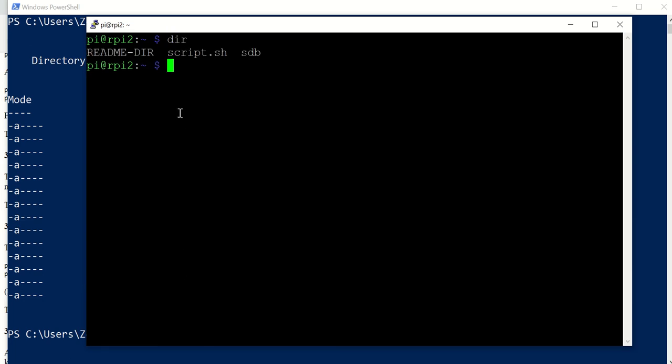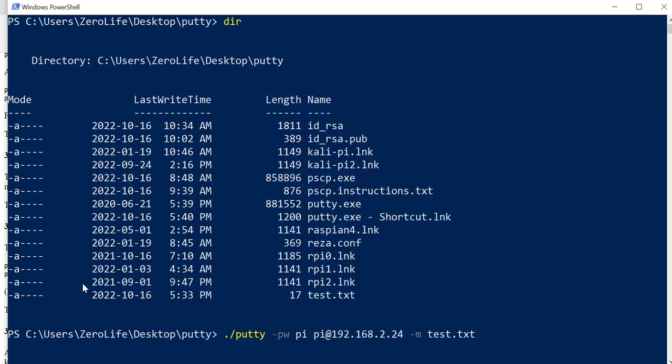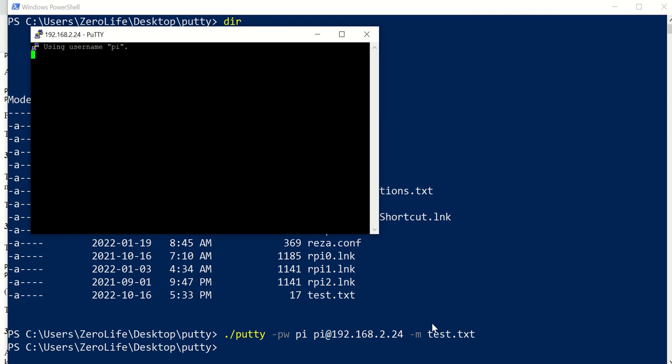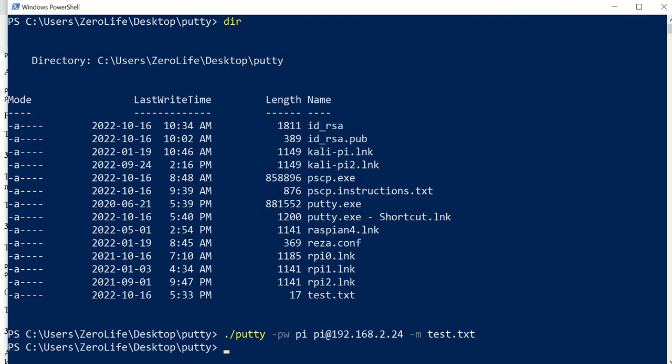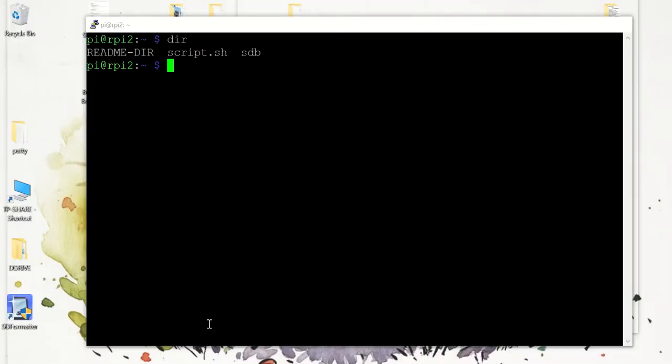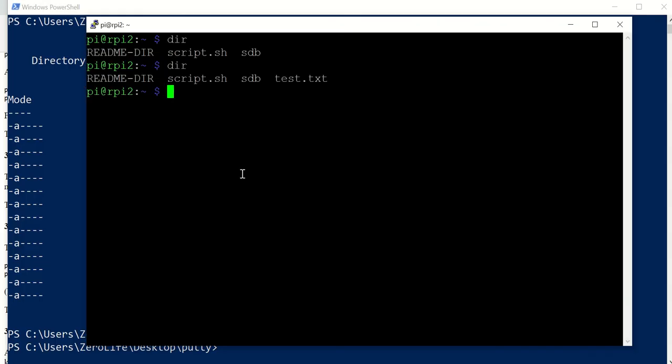There's nothing there, just a script which we want to run. Over here, we're going to run this, and it just runs. And if you go back to my Raspberry Pi, look here, it's made this test. Now, sudo remove test.